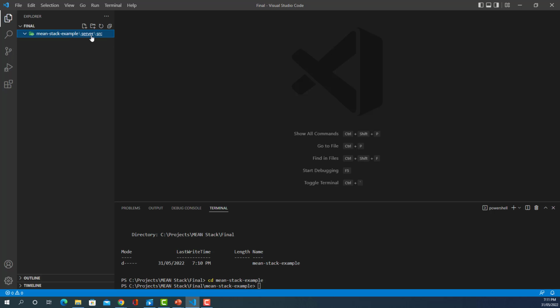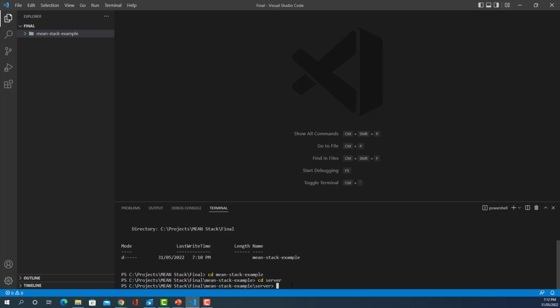So mean stack, server, source. All right, these are all empty at the moment. There are no files. So now I will change directory to server, cd server. Okay, now the cursor has come to the server.